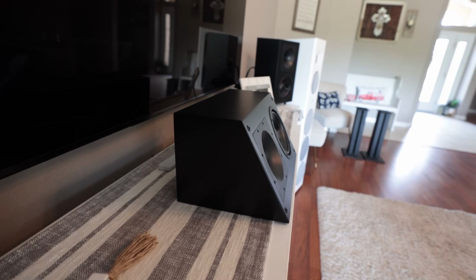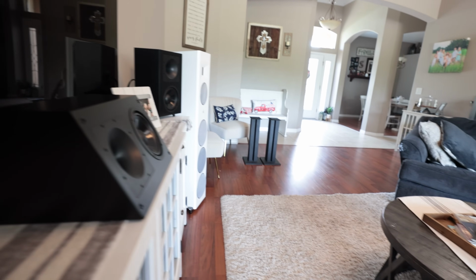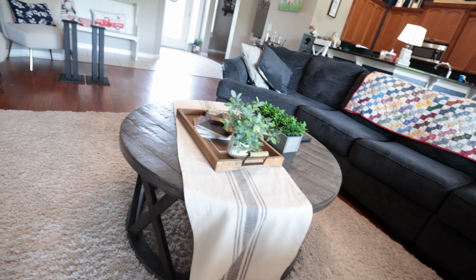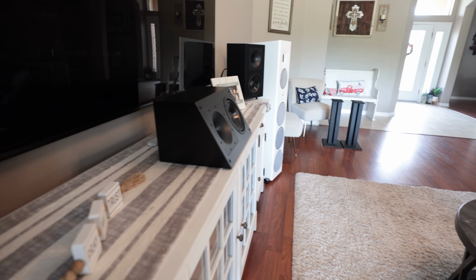Now you might be thinking, well, what if we took this and flip it upside down? The problem is if you flip it upside down, now instead of angling up, it's going to be angling down. So in my case, it'd be angling down towards this coffee table. And again, that still wouldn't be a good option.